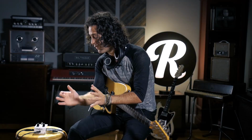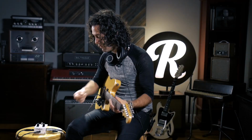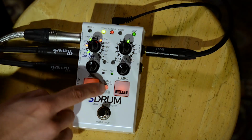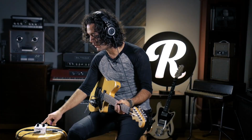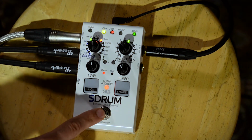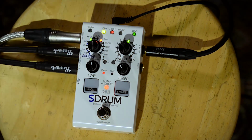There's certainly tons of tweakability in this pedal, so I'm just gonna take you through a few of the functions and show you a little bit about what this thing can do. So first thing we'll do is program our drums via our guitar strings. Very cool aspect of this pedal. So what we do is we hold this guitar audition button to calibrate. After you've held the guitar audition button, it lights up, and then you hold the bypass button down, and then the learn light will be blinking fast, and now it's gonna be picking up and recording your guitar.